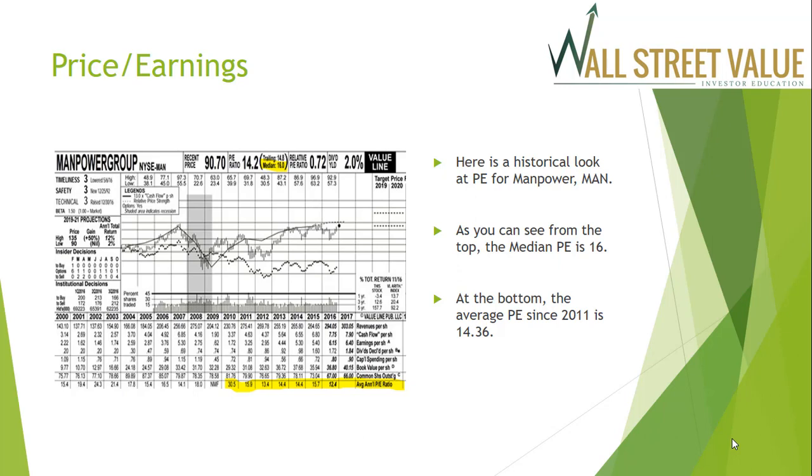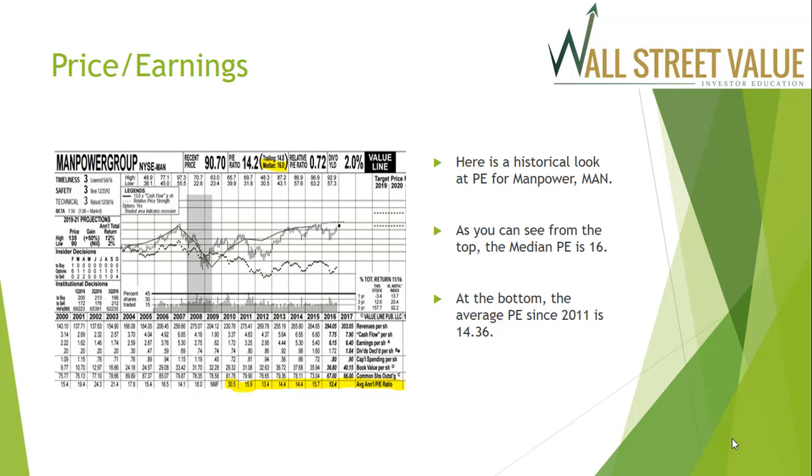Here's an example of how I used this last year, and this worked out really well. This chart here on the left is from a resource called Value Line, and if you want to use this, most libraries carry this resource for free. So I pulled up the Value Line report on Manpower. This is a really solid company. They have no debt. It's an A-rated company on Value Line.